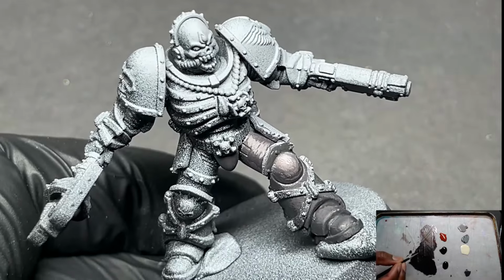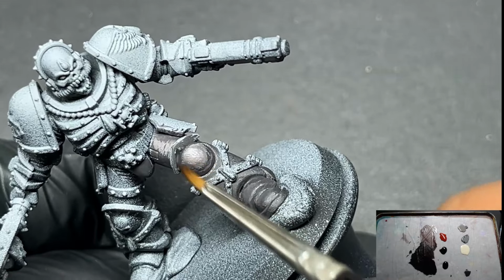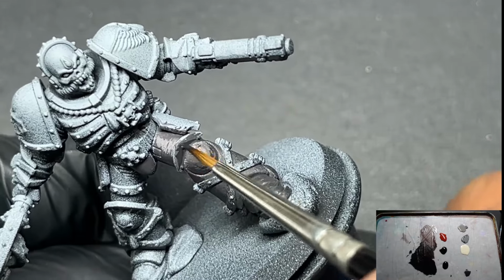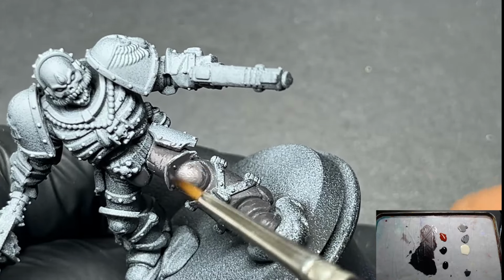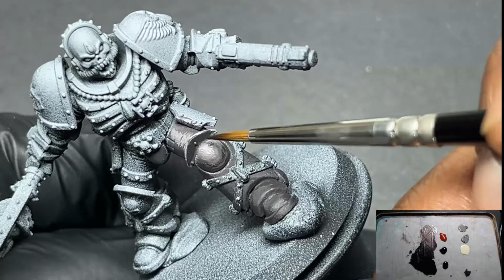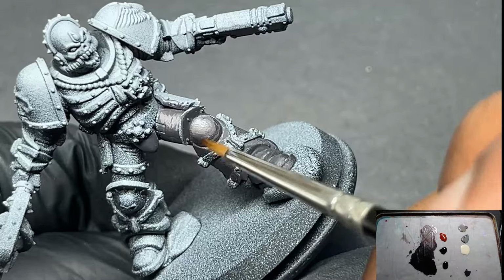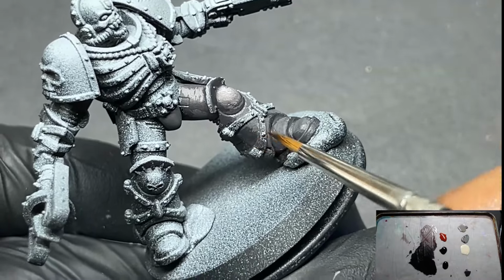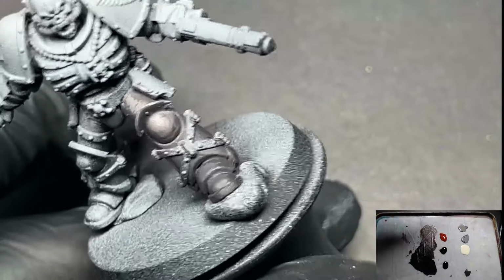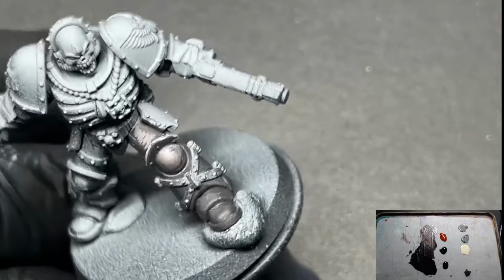So pretty much at this point, sort of the same thing. Feel free to ping me and ask me some questions as I'm painting. Oh no, made a mark. But yeah, it's just for this area until we get onto the upper area. It's kind of the same stuff repeated again. That's the thing about Space Marine models, is that they're just literally the same almost all over. So we have to be kind of imaginative about how we paint over it.